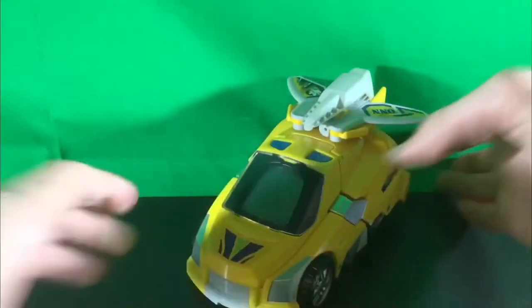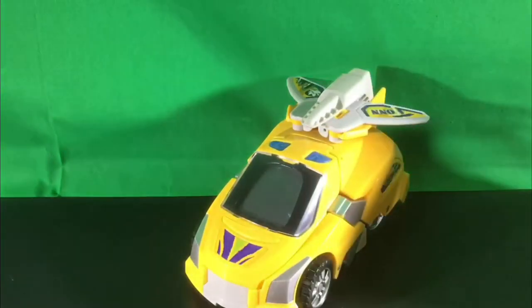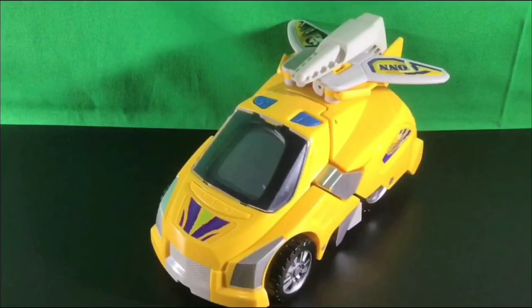Yeah, those issues are unfortunate, but they're not that big a deal. And what I'm about to show you next is totally gonna make up for all those issues. The Switch Go Dinos aren't your ordinary Transformers. They're actually electronic. By the flick of a switch, they'll come to life.